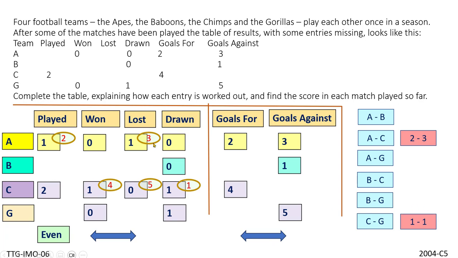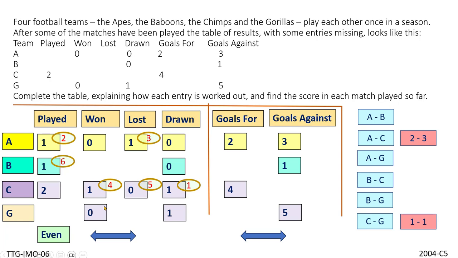So far, in a step-by-step fashion, we filled in all these 5 blocks: first, second, third, fourth, and fifth. Now, if you look at team B, obviously it must have played a game, because there is a goal against it, which means it must have played at least one game. And that game was not drawn, either it was won or it was lost. So we'll assume that team B has played one game. Whether it has won or lost remains to be seen.